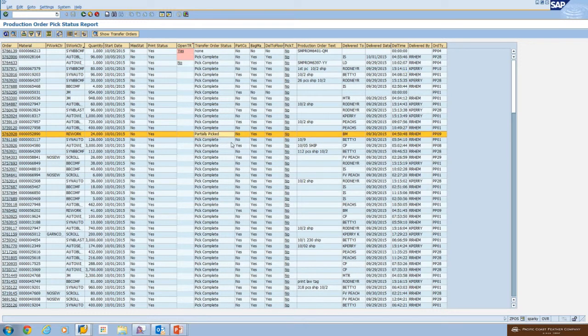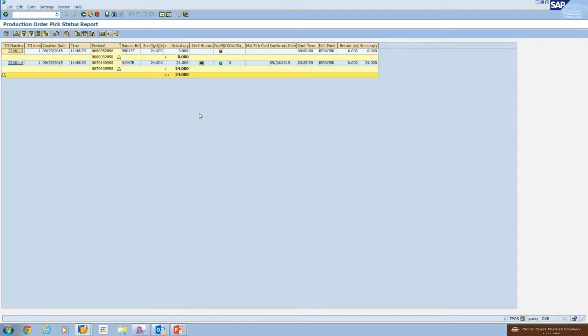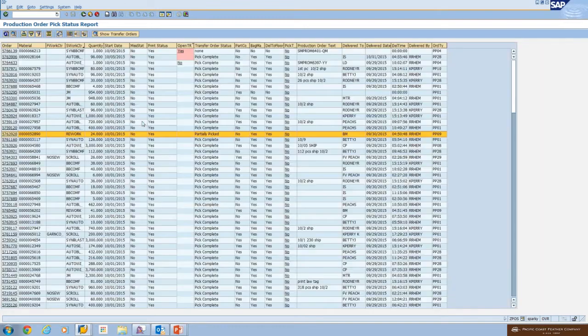I'm going to select this one here, and then I'm going to hit show transfer order. Okay, so this shows us we have 2 transfer orders created for this particular material, or this particular production order. We have, looks like a finished product order, so this is a rework order, and we have a bag component here that's added. We also show the status. This transfer order was picked, and it was picked complete. This transfer order is not, so it hasn't been picked yet. And that's where you're partially picked.